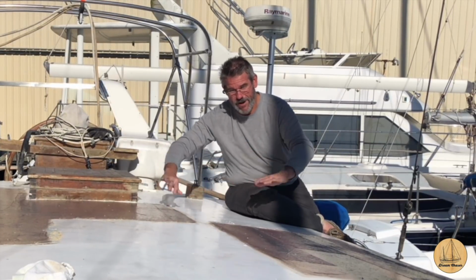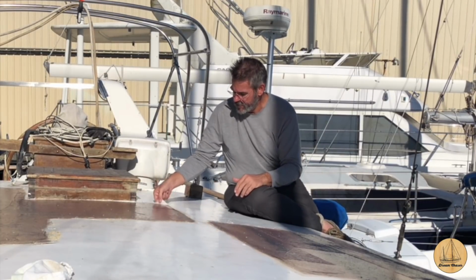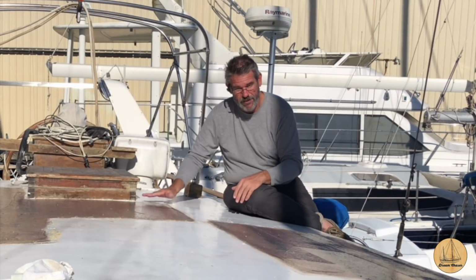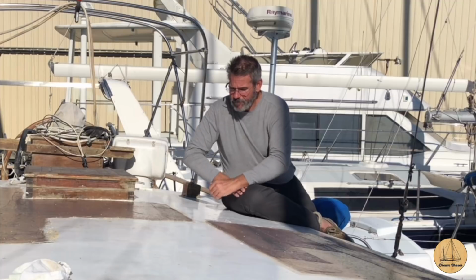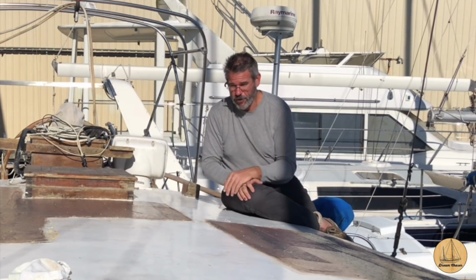At the end of the day, they need to grind all that down and get it nice and even. Here you can even see where some of this is not even down all the way because it's seated into the opening, and this will be ground off. From that, they will fair this whole thing, and we will end up repainting the whole roof of the boat.